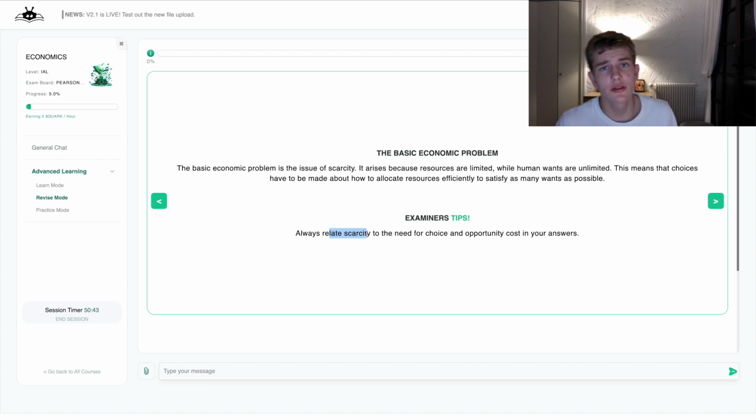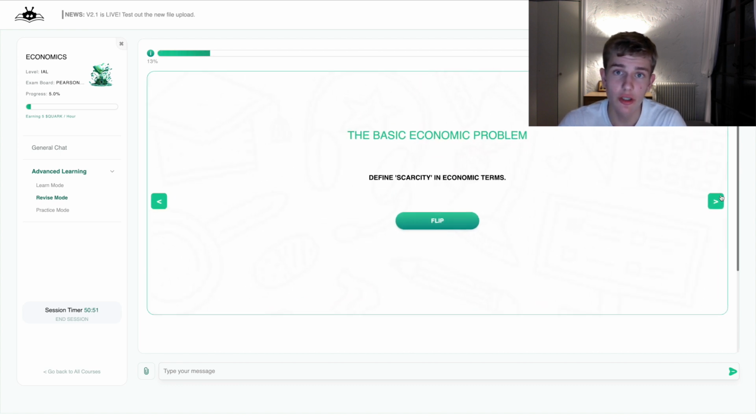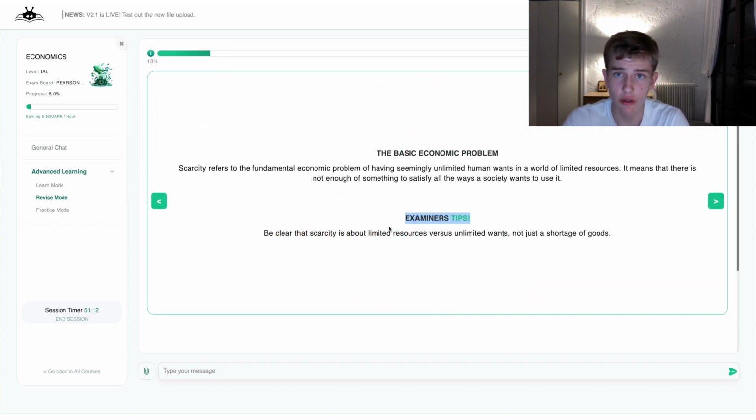Right now, I will start using them in like a couple of weeks, but right now I don't quite use them. I use them for other subjects such as math, such as sciences, where you need to know the formulas. However, for economics, I didn't really use it so far because the notes in the learn mode give you such a good definition and explanation that I didn't see the point of using the flashcards yet. However, I will when I study for my exams, because it also gives you the very good examiner's tips.